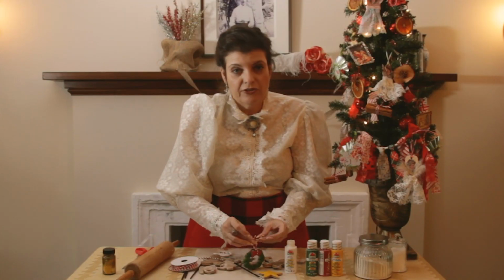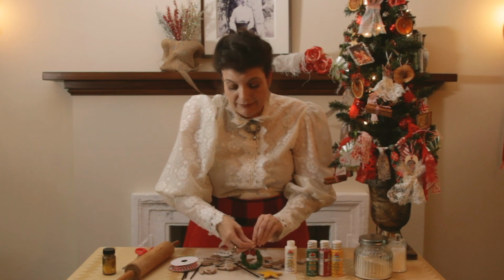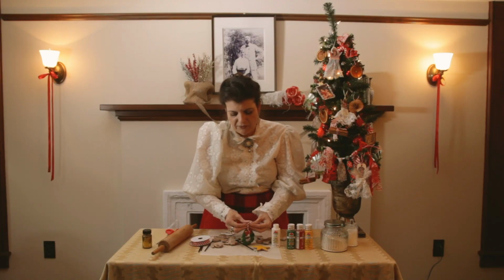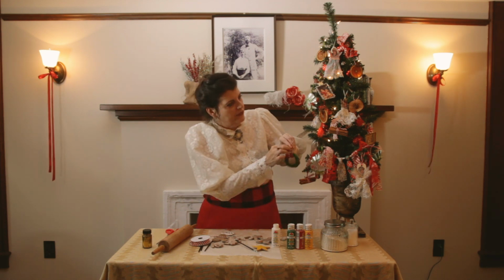Check out my lacy shirt. My lacy shirt was actually from Brooklyn. That's right. Another thing Victorians love to do is repurpose things. They would pass clothing down, jewelry down from one generation to another.